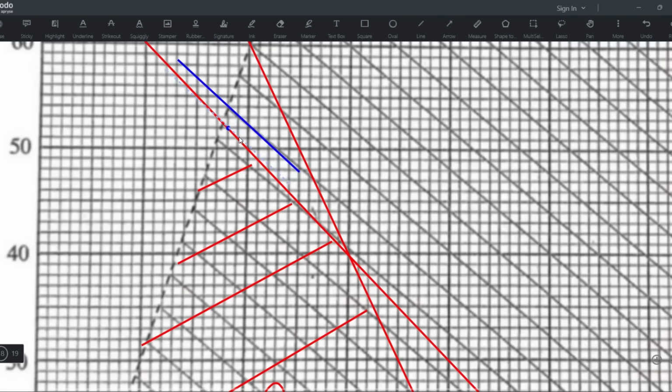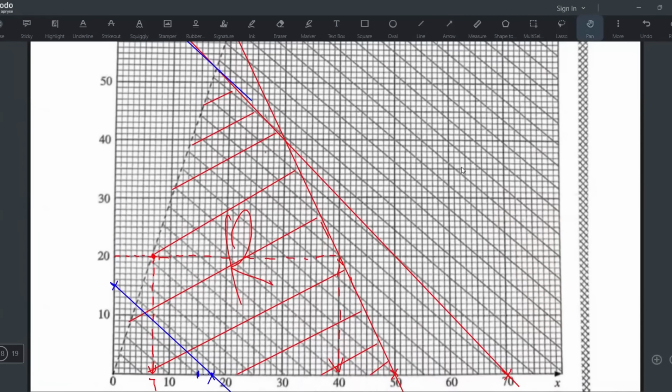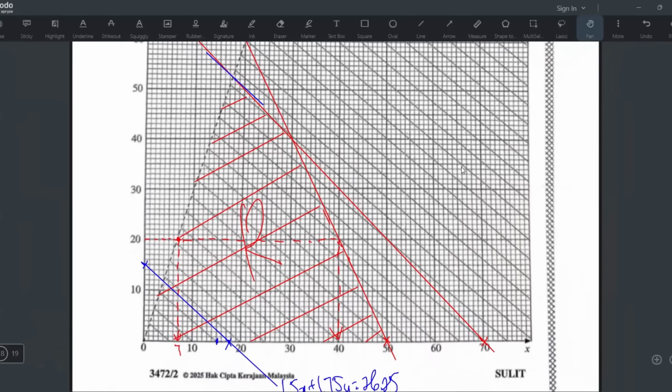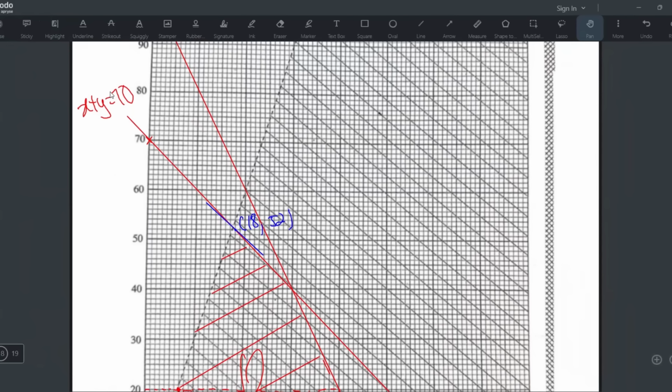Okay, there is a way to double check whether this is on the line or not. Just substitute inside the point. Okay, let's read the coordinates first. So assuming we are taking this point, it will be at 20, 19, 18. So 18, and then this is 52, right? So how do you check whether this is really on the line or not? Just substitute into this equation, x plus y equals 70. So 18 is x, 52 is y, and if you press it, you really get 70.